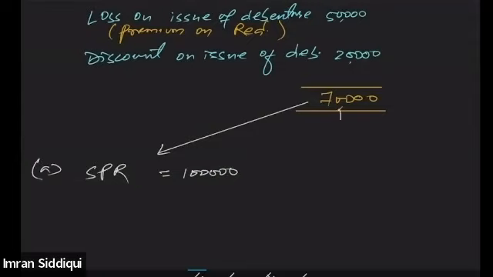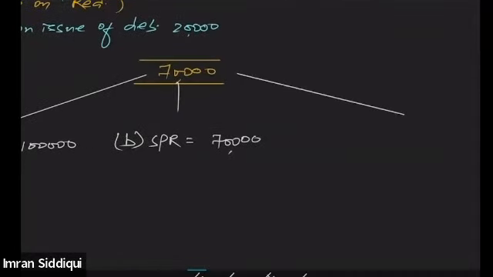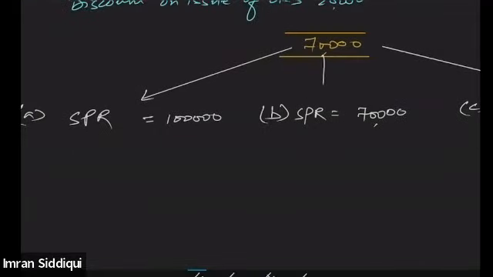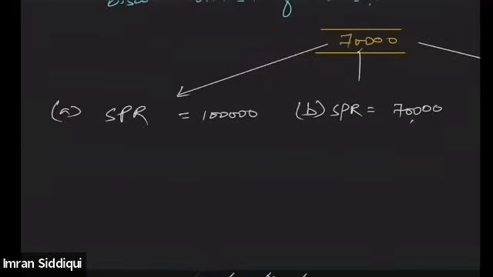All right, and situation number 2, if we have security premium reserve equal to 70,000. And the third situation could be if we have security premium reserve but only of rupees 50,000. So in these 3 situations, how are we going to manage? In case 1, if we have security premium reserve of 1 lakh, that means we have a sufficient amount of security premium reserve. In that case, the entire loss can be sufficiently written off using the security premium reserve, right?